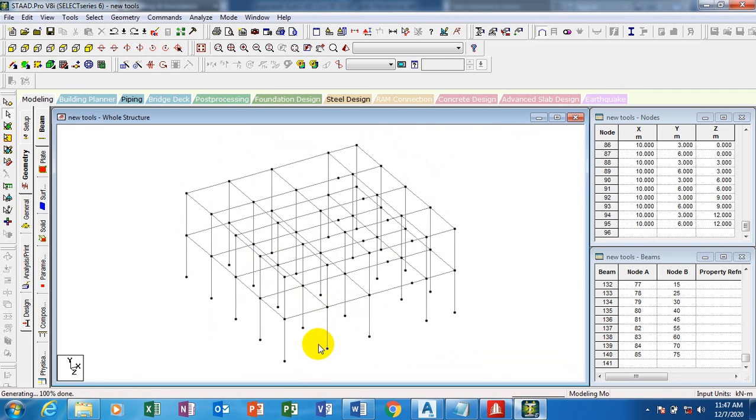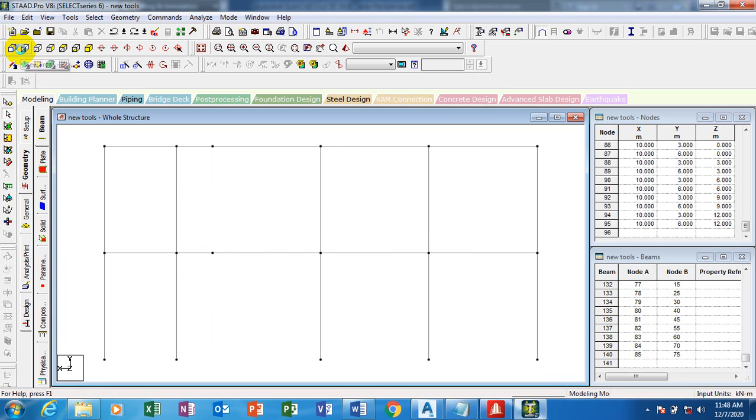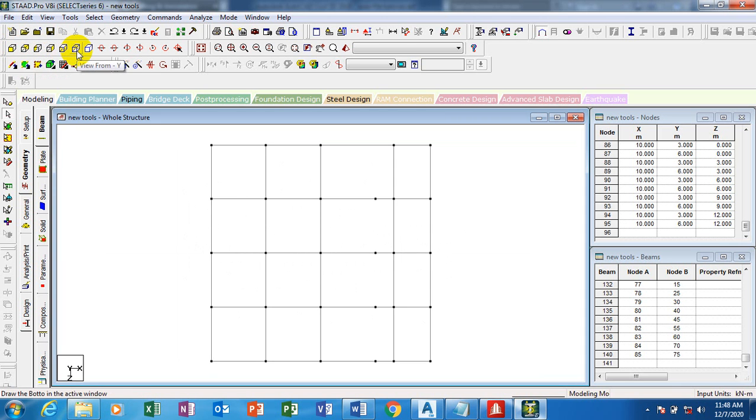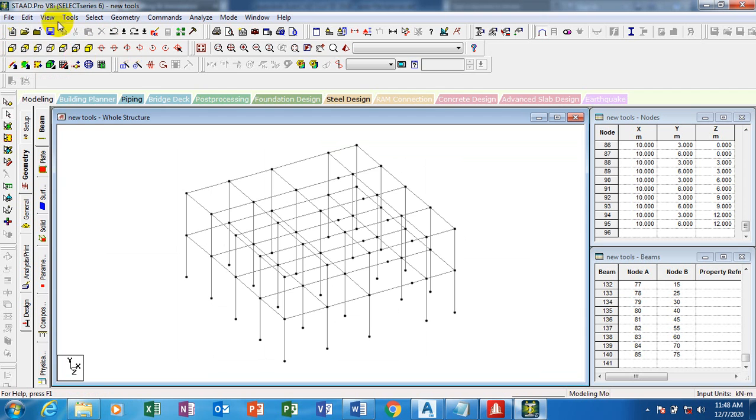We have now understood what rotate is all about and what move is all about from the software here. I'm going to be taking you through these view options, which I explained in episode 1 of this training on STAAD.Pro, but I'm just going to give you a brief recap. This is your front elevation. This is the back elevation; you can see the shaded parts showing you the back of it. This is the right, this is the left, this is the plan, this is the bottom, and this is the isometric.